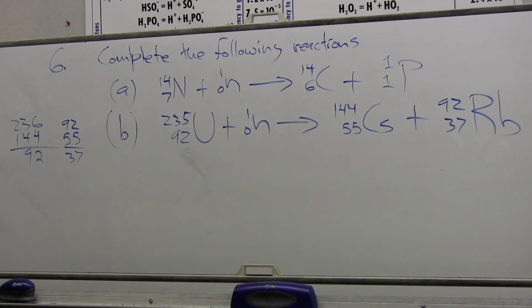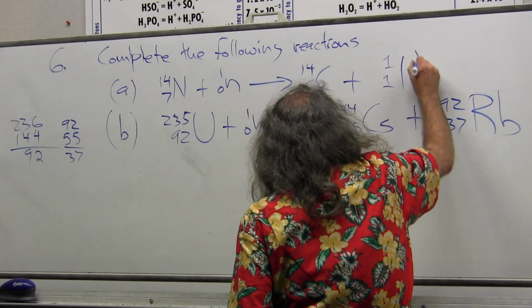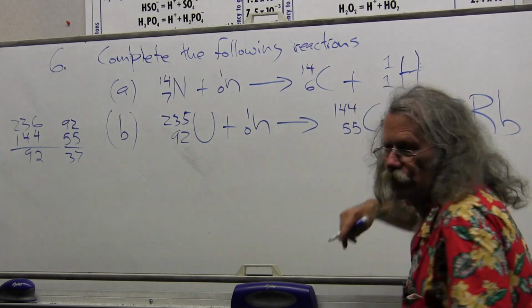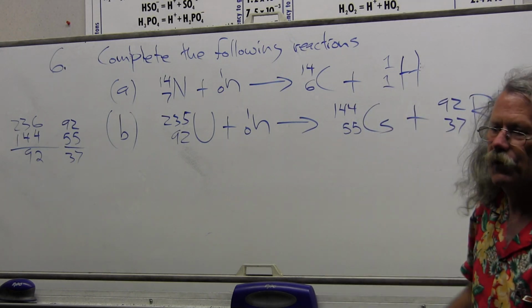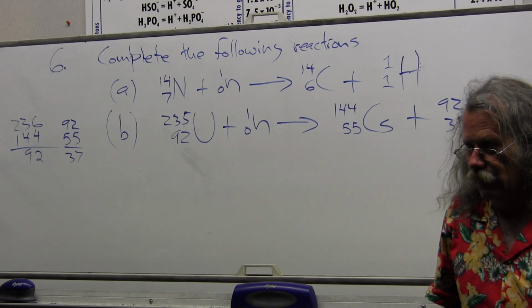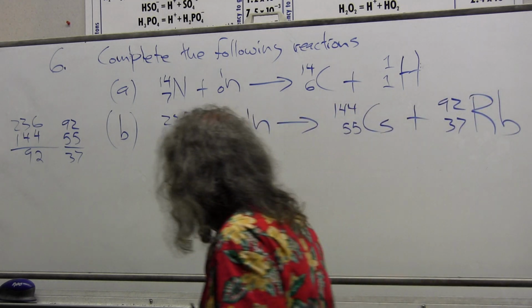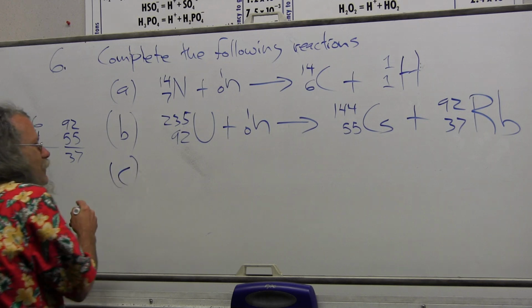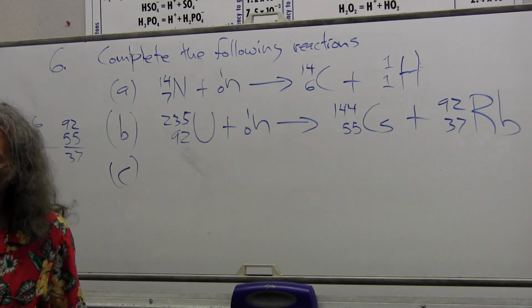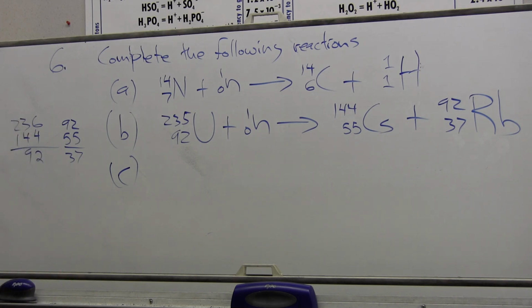So for part A, I just thought it was just going to be elements. So it wouldn't be hydrogen just because of the 1? Well, that's what a proton is. You could put this, and I'd find it perfectly acceptable. What do you think a naked hydrogen atom is? Cold. Cold, exactly. Embarrassed, perhaps. So it could be hydrogen. It's the same thing. A proton is the nucleus of a hydrogen atom, which is just a naked proton. So it's a naked hydrogen.